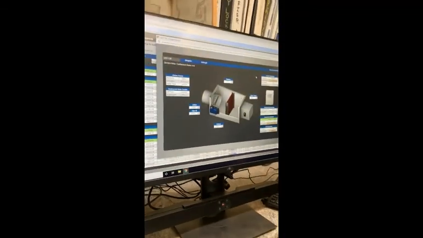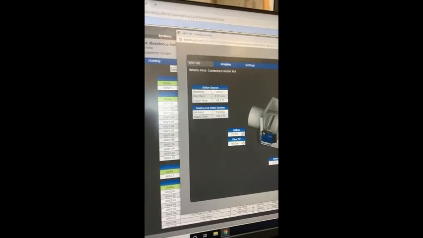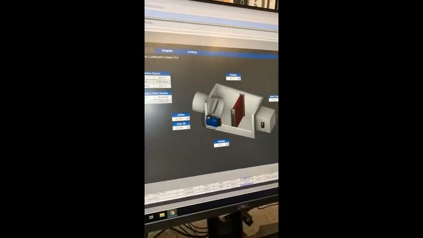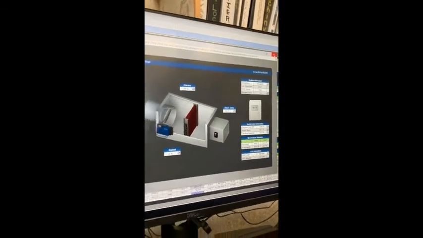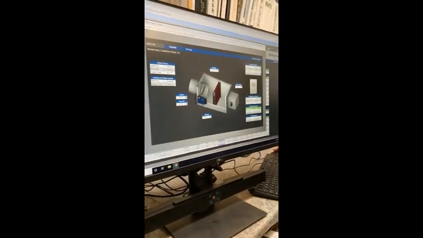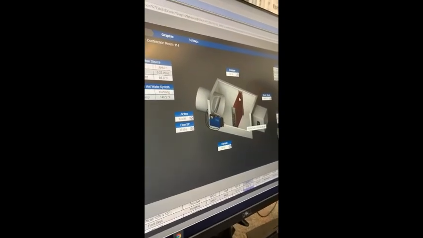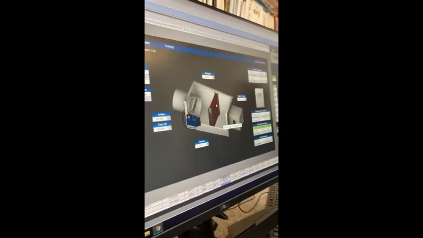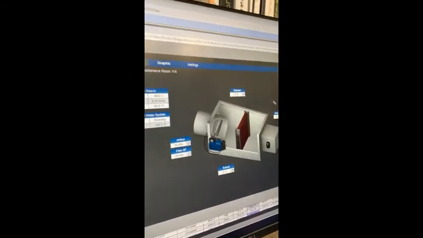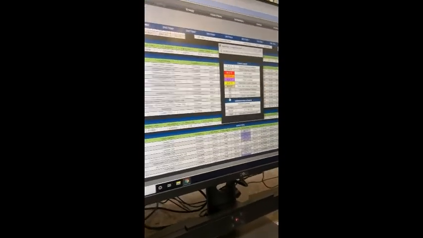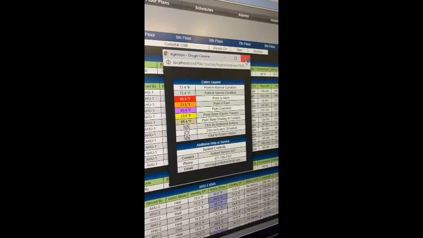From here again, you can click on any of the unit names and it'll pop up an individual unit graphic as well. And for the VAVs, the damper will move depending on the position. The heating valve will show the coil. And then from here, it is shown in the help, this circle with a little line graph inside of it.